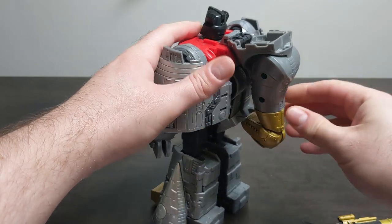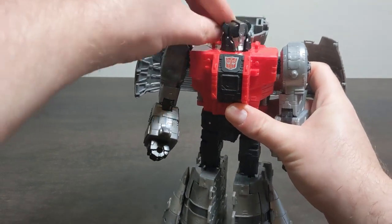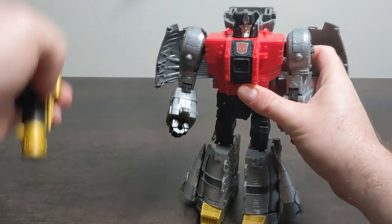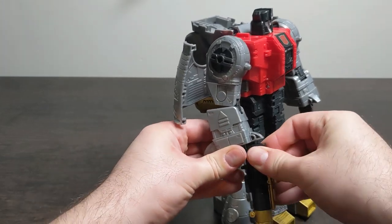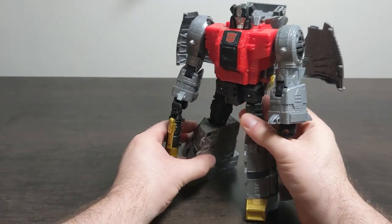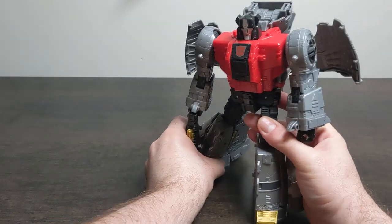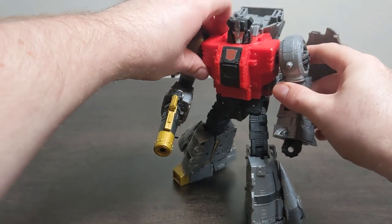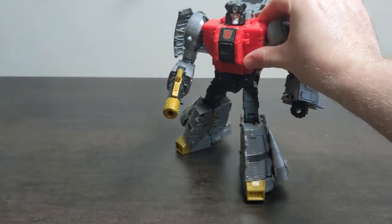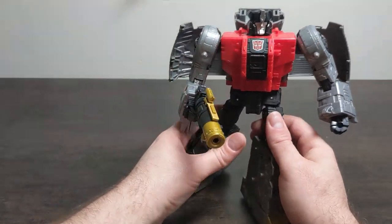It tucks down like that - and that's his neck, it just tucks in like that. I guess that might be it. It's a little bit of a cheat, just the head hanging off the back like that. Check out the head though - oh, that's nice. He has a lot of movement on the head, you can go all the way around. Are all the Transformers right-handed? The scepter has his gun in his left hand on the box art. I mean, it just looks totally amazing.